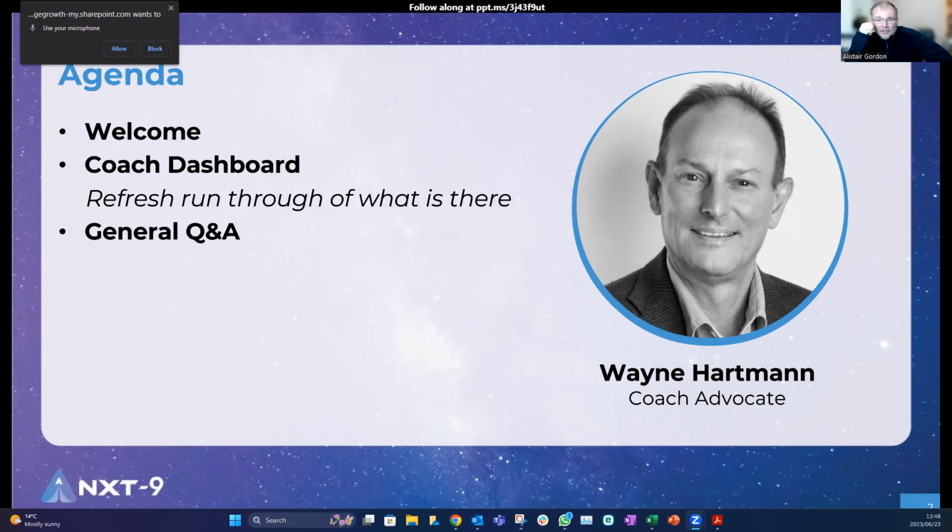Yeah, a very easy way to manage that is that each coach that is signed up on the NXT-9 platform is given a referral code. That referral code can be included in the email that they send out. A very good example: I have a referral code as a Zoho partner that links up the client when they sign up to me as a partner. We can do the same thing from a coaching perspective. My approach to a client is to say, look, please use this referral code when you sign up. It will link up your account to myself as a coach on the NXT-9 platform, and that'll enable me to manage the coaching relationship that we're going to do going forward.